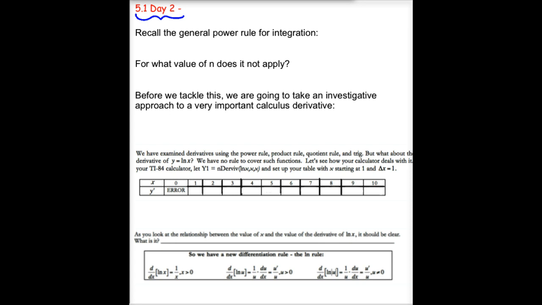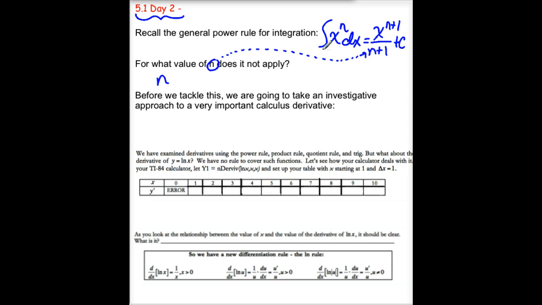So recall the power rule for integration and its antiderivative: when we do the antiderivative of x to the n with respect to x, the antiderivative power rule says you add 1 and then divide by that power, and then of course we've got the constant on the end of it. We've been using that a ton, but we've never integrated when n is -1. And keep in mind why. It's because if we do that, we end up dividing by 0.